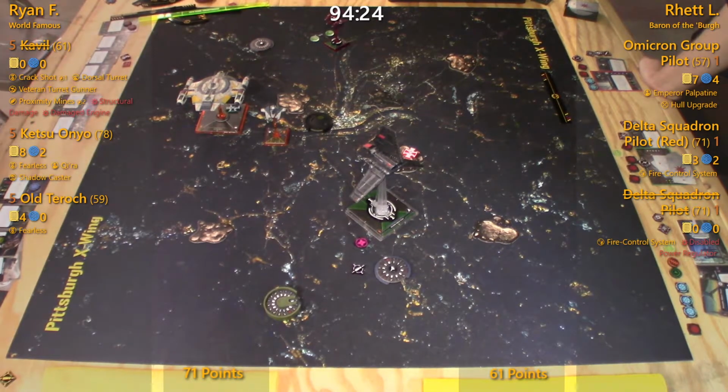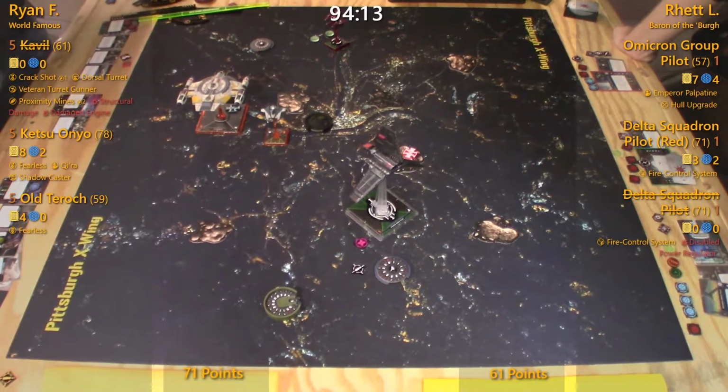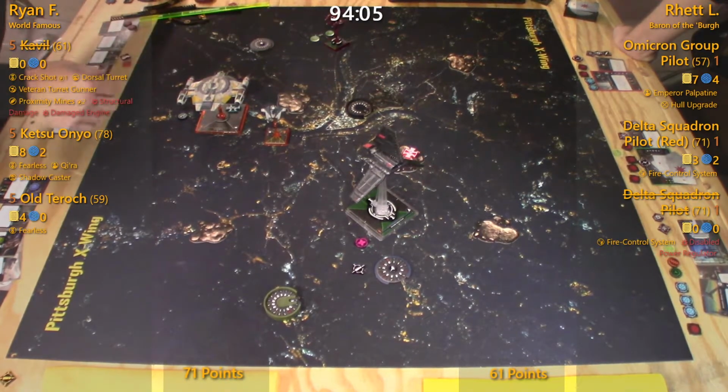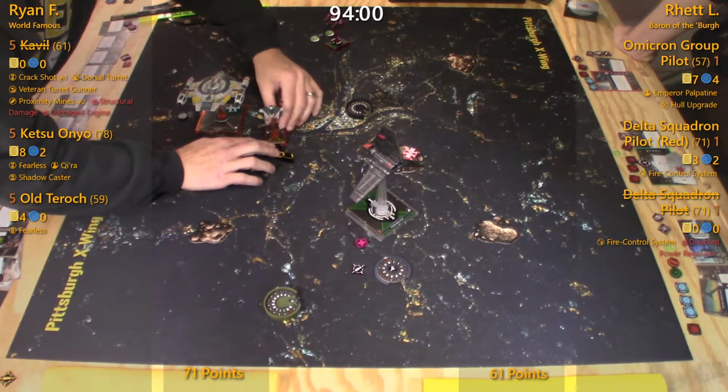Real quick catch up though, we get a 3 hard right from Ketsu. Ryan's on the phone call right now, but he did a 3 hard with Ketsu. He's debating his action with her once. So he's just taking the bait. I'm a little surprised. I thought he might boost, but I think that would only put him at range 2 of the defender. And he needs to be at range 1.